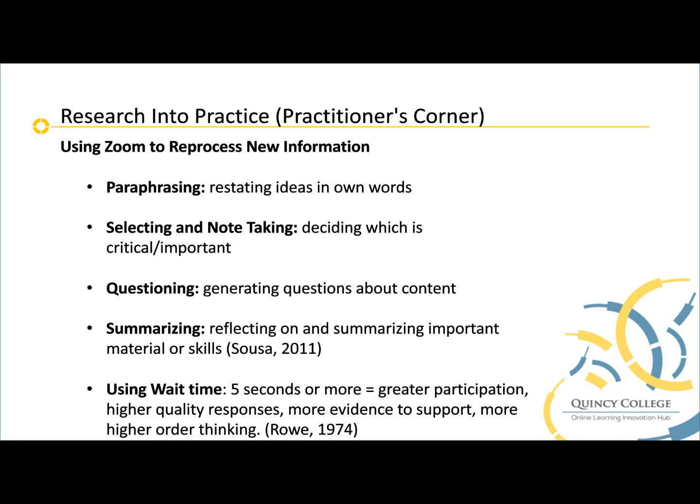Paraphrasing, we have our students restate. We have them select and note take, right? So they're deciding what's critical and what's important. Questioning is big. We saw this in the discussions just a few moments ago on Slido. Summarizing, our students need to be able to summarize in their own words. And then, of course, we all need to be using wait time. And wait time, according to Rowe, is 5 seconds or more.